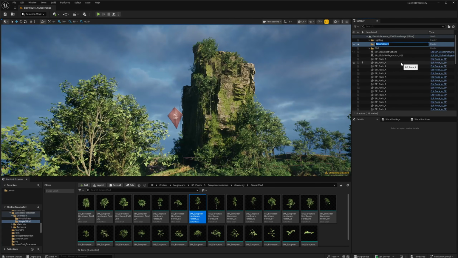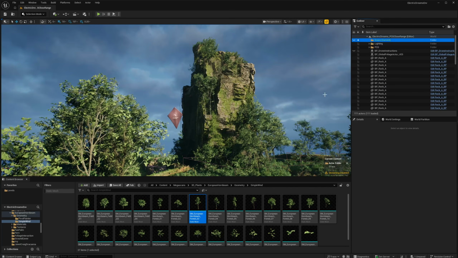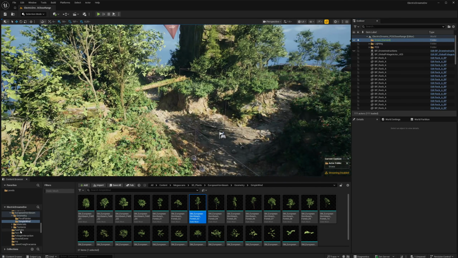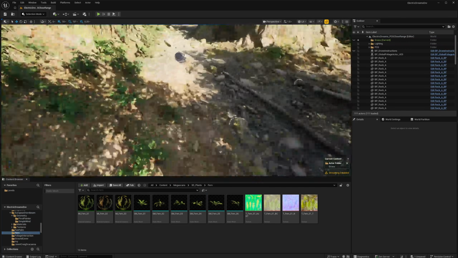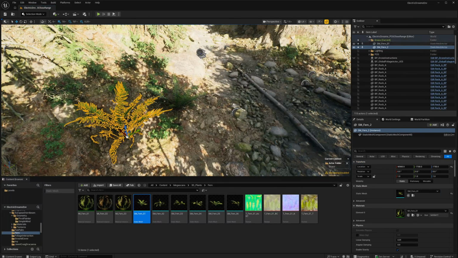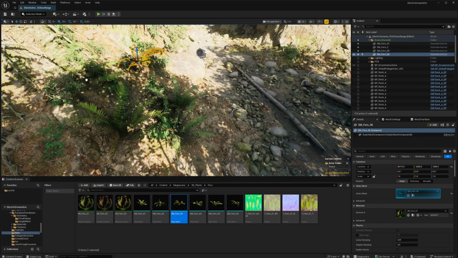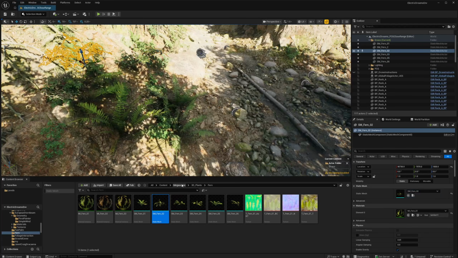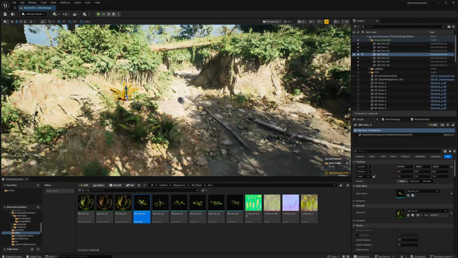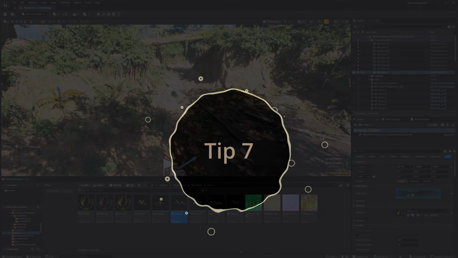But if I create a folder, let's say grass, and if I right click and make this the current folder, now all the objects that I place in my scene, let's say I'll place some ivy right here, every object that I place automatically goes into this grass folder because it's my current folder. And this saves you time, so you're not moving these assets later in order to organize your scene.